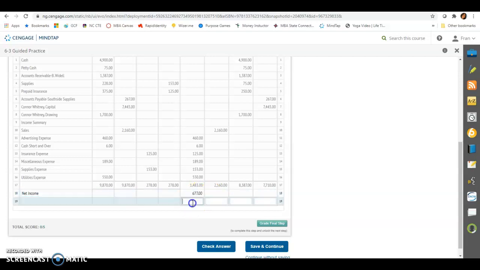Okay. And now when you add that $677 in there, you get this. Okay. Now I have my debit for $677. I'm going to put it on the credit side of the balance sheet because we made $677 profit. Okay. And as we talked about with all the accounts and everything, when we make a profit, that means that the owner's equity is going to increase. So that's why we're putting it in over here. Okay. So when we add this 677 to the 7710, we get 8387. Whoops, not typing in the right place.